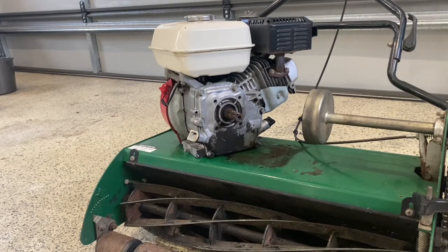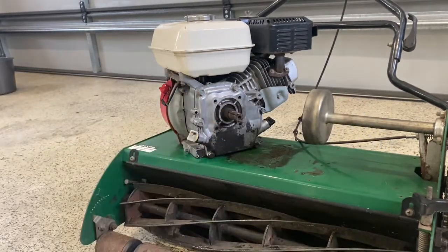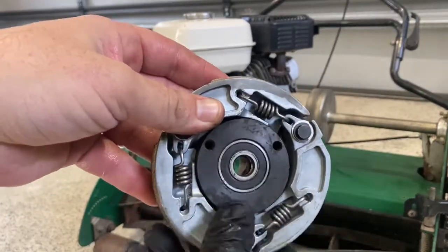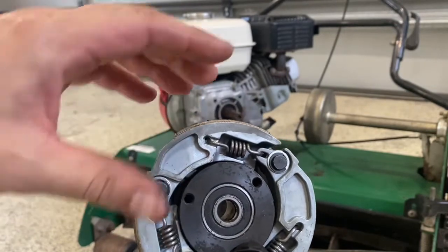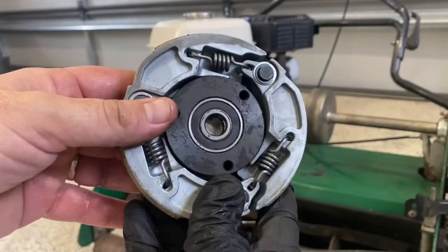Okay, so I've changed it all over. As you can see here, there it is. The glove's broken, better remove it. Anyway, so there's the new clutch. As you can see here, they've got the springs in there. As it picks up RPM, these want to open up and grip on the inside of that drum there, which creates drive. So that's what fails.